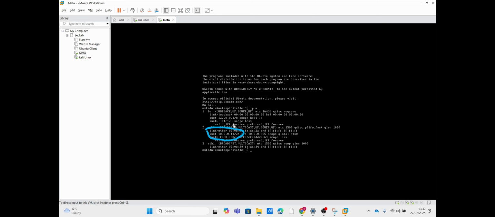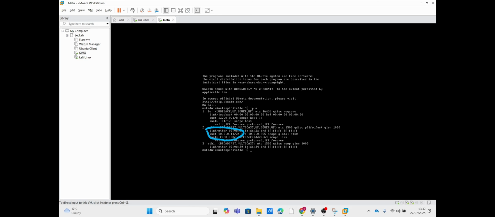So this means for this Metasploitable machine to communicate with Kali Linux, they need to know each other's IP address. And now we will start using Wireshark and see how these two computers communicate over a network.